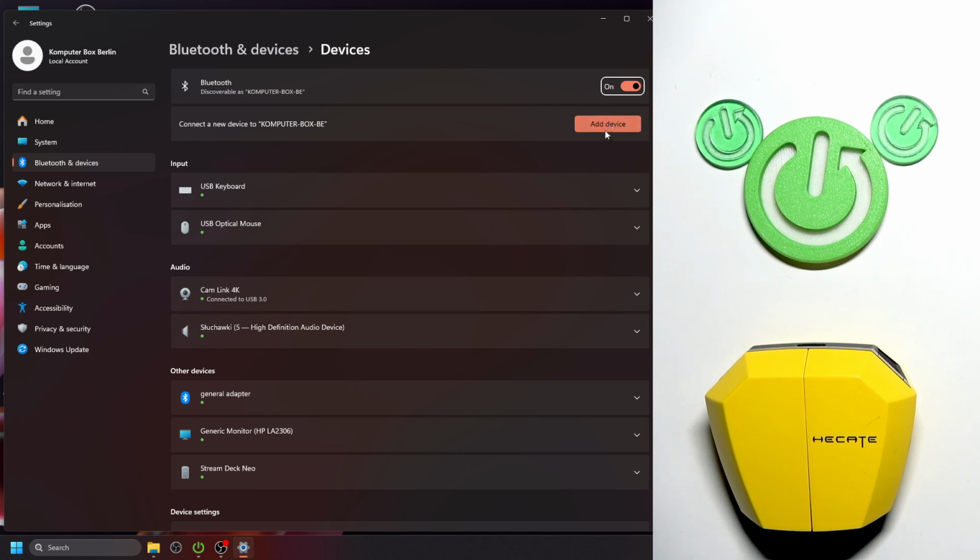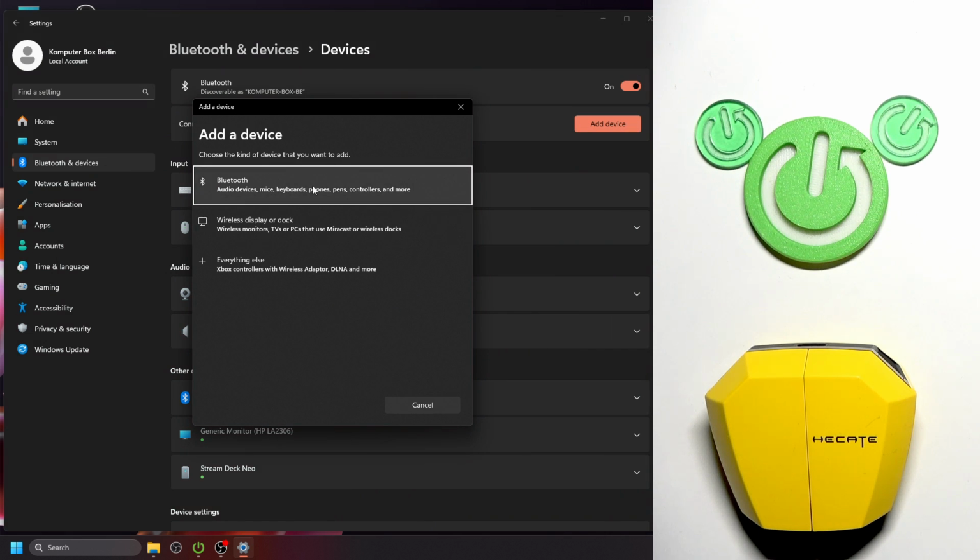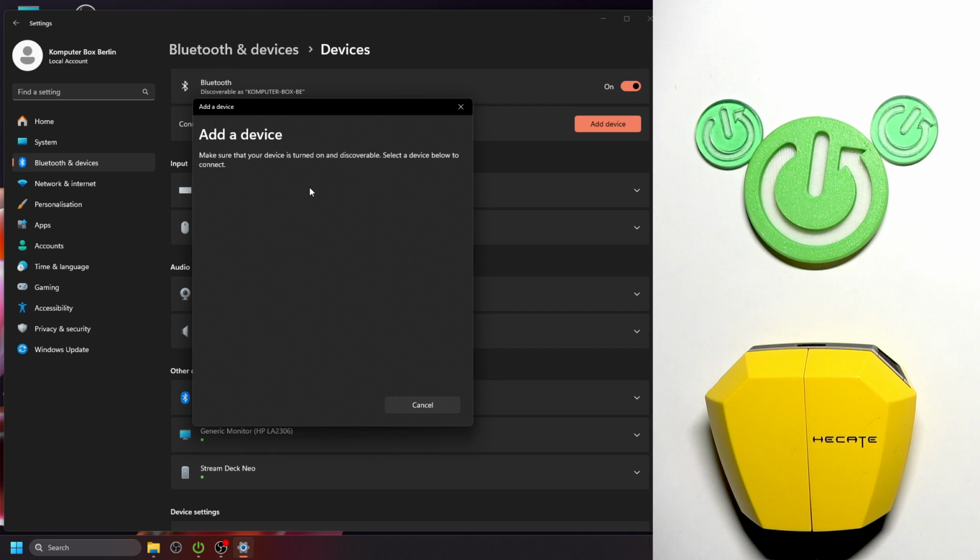Now, at the top right we have an Add Device button. You need to press this button. If you have Windows 10, you will have this button at the top. So press on it. In this window we need to select Bluetooth.